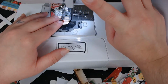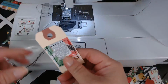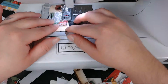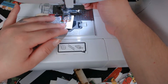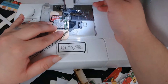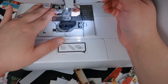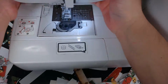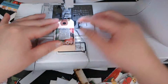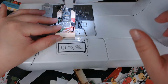I love sewing scraps. They're only, you know what? Actually, I'm gonna sew it twice. I have come to like sewing things twice just for emphasis. Doesn't have to be straight on or nothing. Crooked is a little bit more preferable even. So there's that, and then we could add the little stars to make it even cuter.